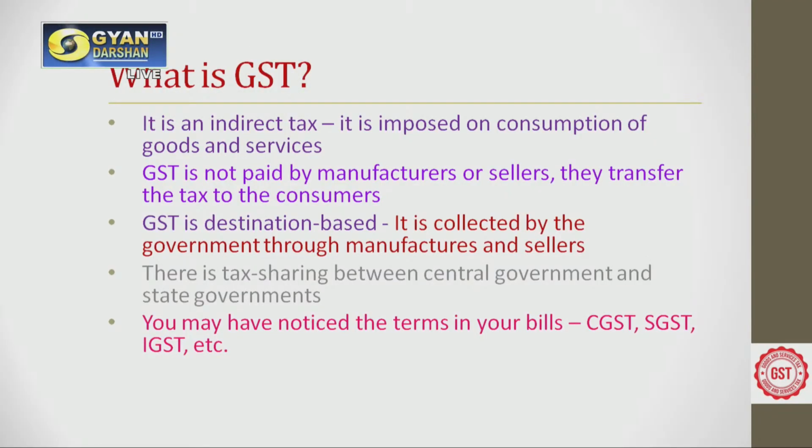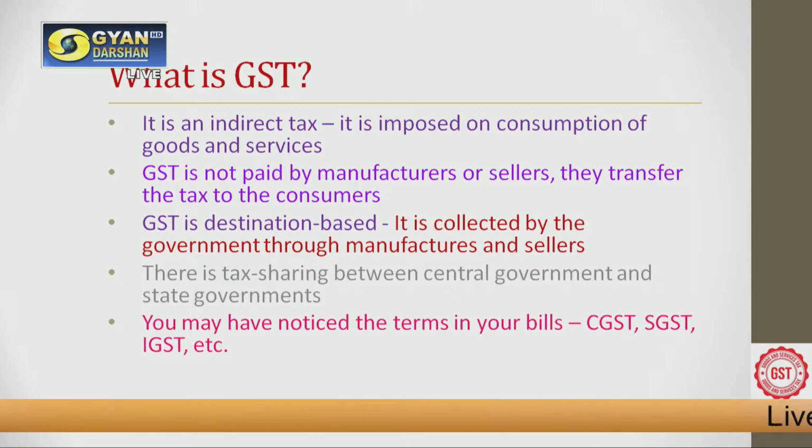I'll ask Saugato to throw some light on GST, how it evolved, what is the basic rationale behind this, and related issues. Thank you, Professor Kaustuva. Actually, GST, as Professor Kaustuva was just saying, is an indirect tax. The basic feature of an indirect tax is that the unit on which the tax is imposed does not get to pay it, unlike, say, income tax.